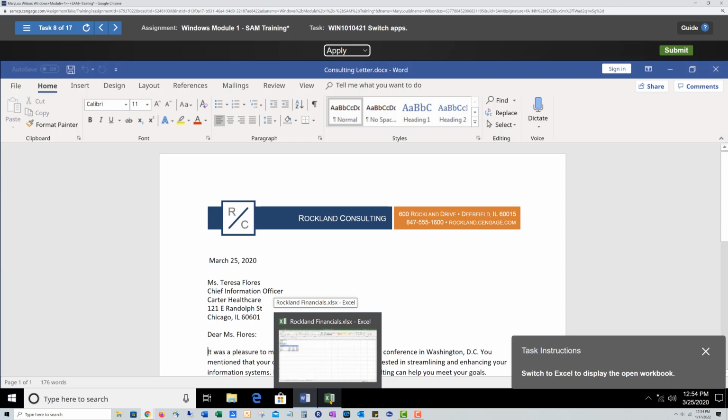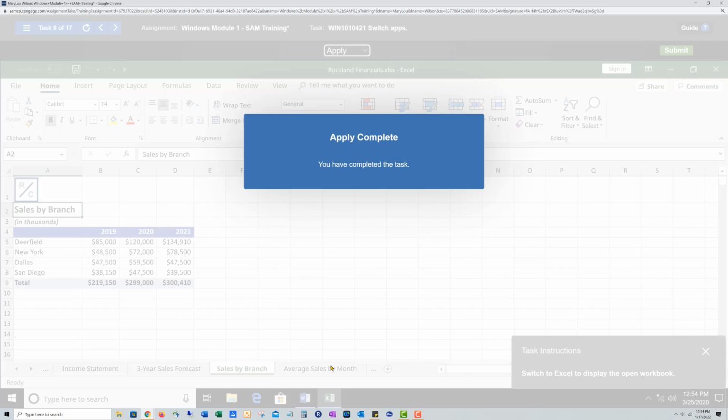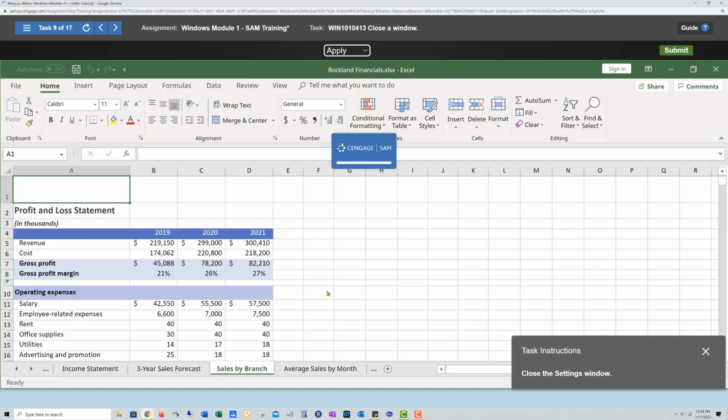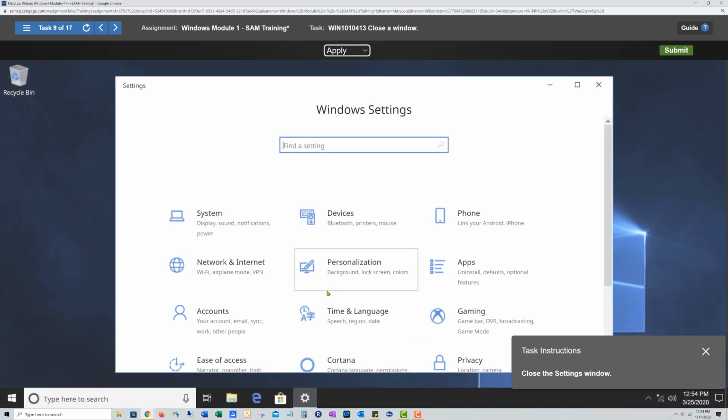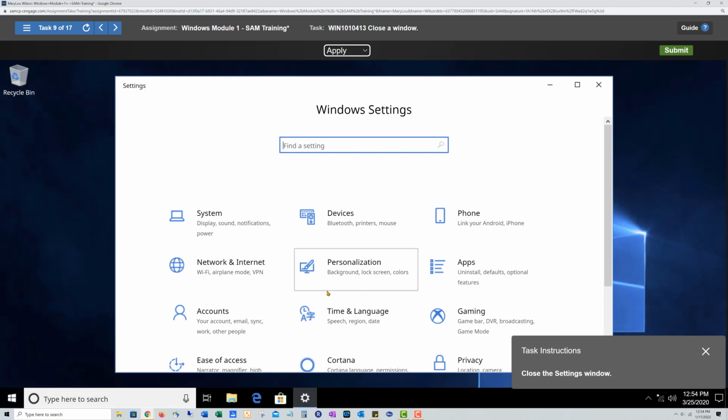Well, look right down here, because here's the Excel spreadsheet workbook that is open, but it's minimized. So I'm going to click on it in the taskbar, and now it opens it so I can see the entire thing, and now I can work on it on the computer.